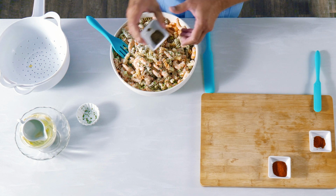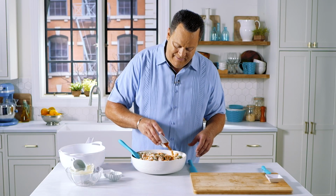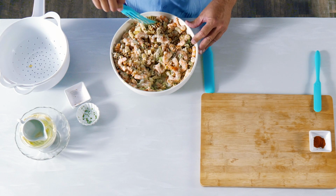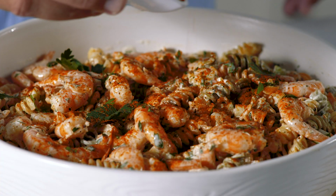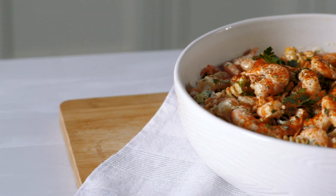Now, we're going to add in a little cracked black pepper. Then we'll add in a little Old Bay seasoning. This gives it a little taste of the Chesapeake, a little taste of summertime. Now the easy part. You're gonna take this and park it in the refrigerator for 1 hour, and then when you get it out of the fridge, dust it with a little more Old Bay, and you can serve this up for your hungry crowd on a summer afternoon.